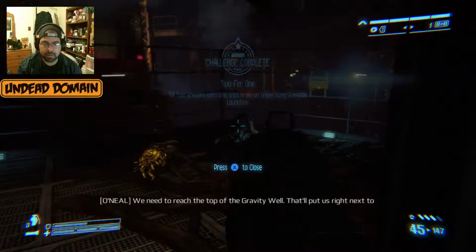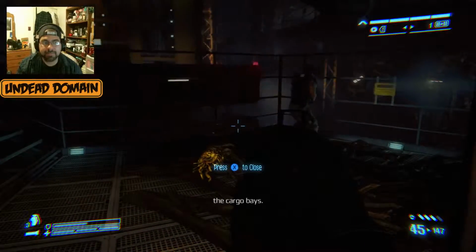We need to reach the top of the gravity well. That'll put us right next to the cargo base.